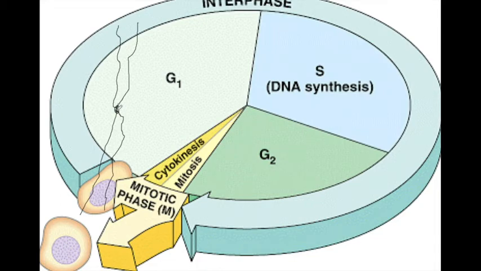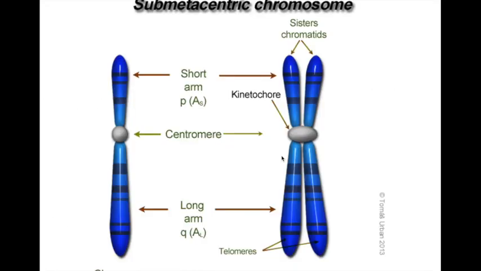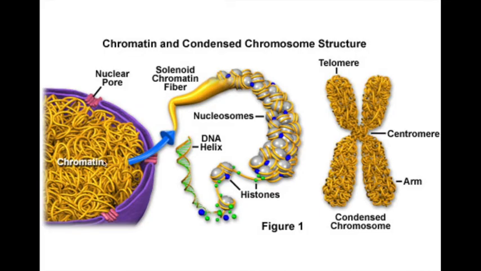And then, during the G2 phase, it starts to coil even more. Because if it's like that, you cannot untangle it. You cannot decide which one takes what. You need to coil it even more. So we get to this stage during mitosis, and this is what a chromosome means.